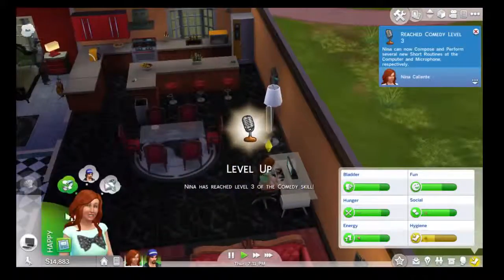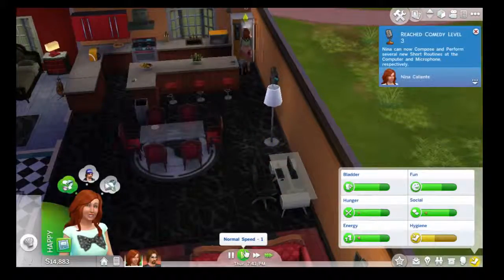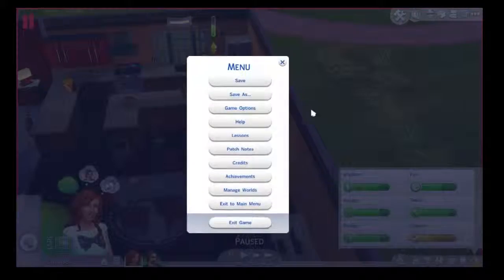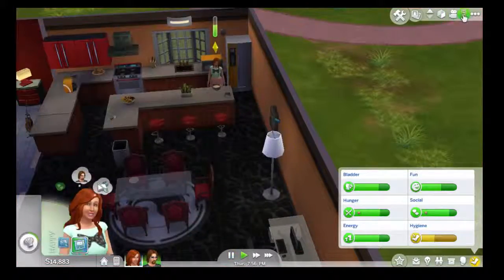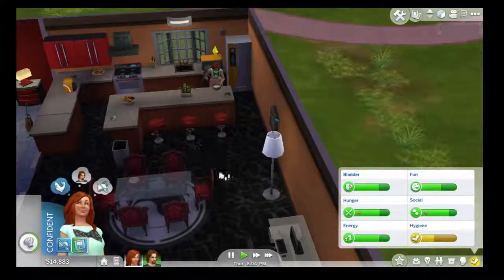Level up. Great, now you can stop that. Stop it. Stop it. Stop it, goddammit. Make some friggin' pancakes. Wait, what was that? I don't know how to see. Notification wall. Nina can now compose and perform several new short routines at the computer and microphone, respectively. Fan-fucking-tastic. Okay, go away.